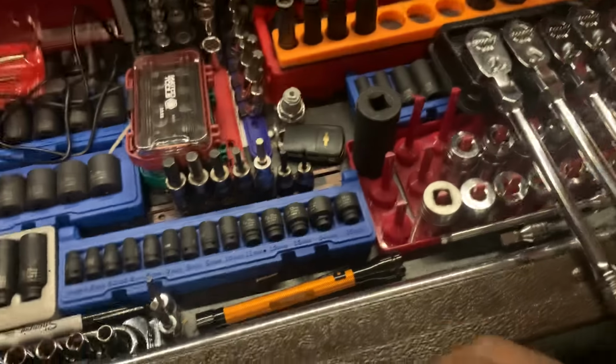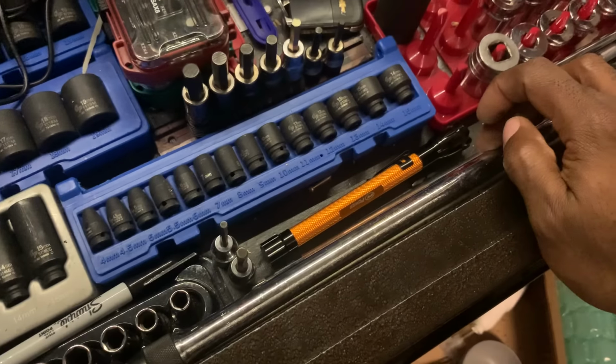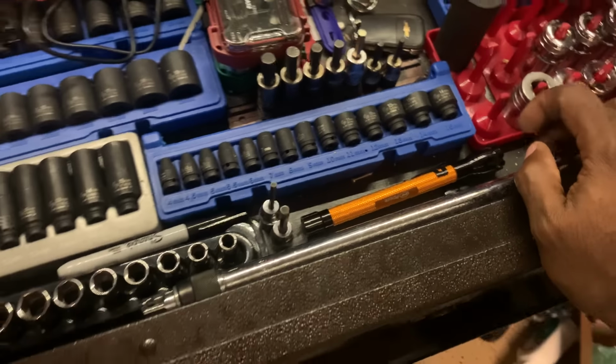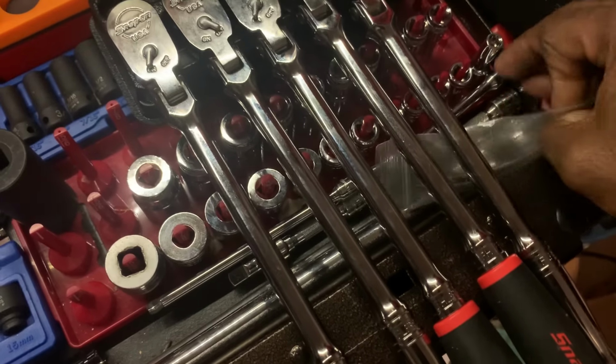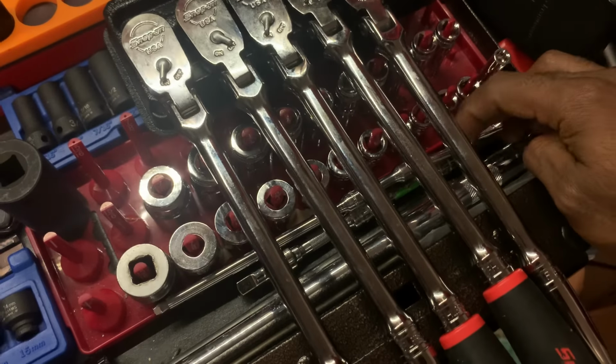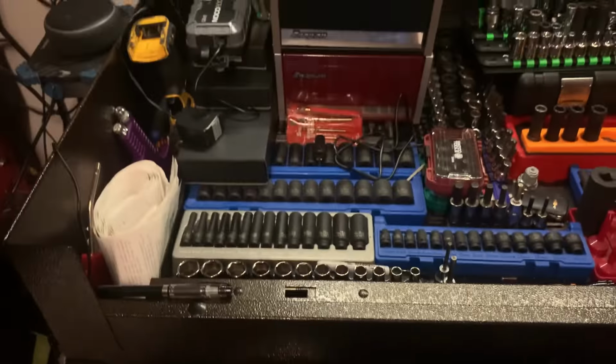super shallow. Mac Tools 1/2 inch drive extension, locking extension. Then I got a Snap-on there and a Craftsman extra long extension there as well. Then I've got a bunch of Snap-on 1/4 drive and 3/8 drive extensions here, just extras that I've got in my box. So that's the top section.